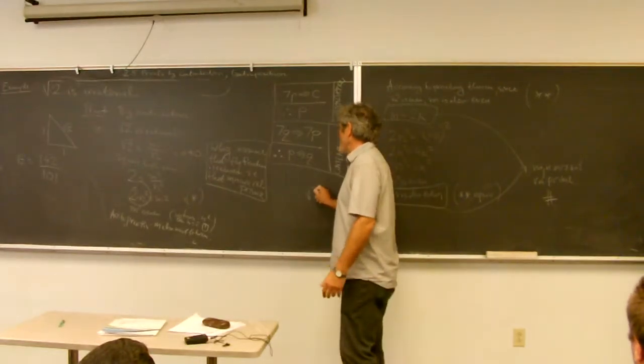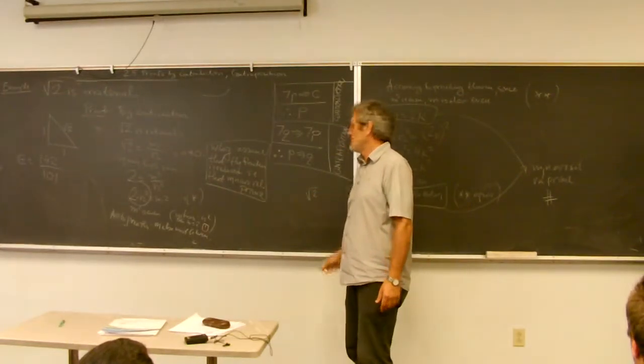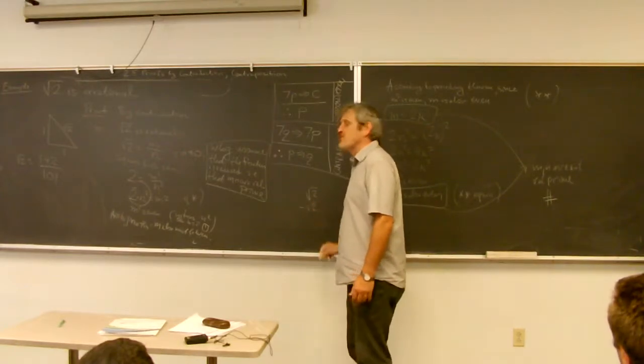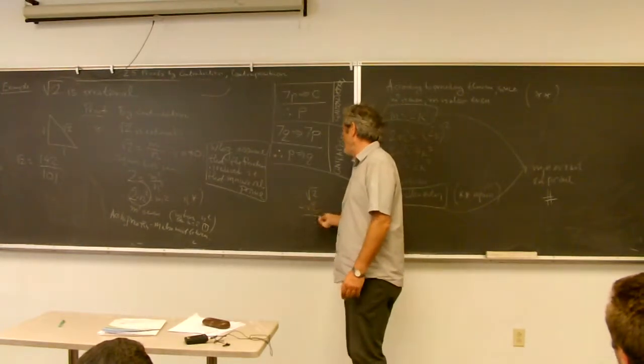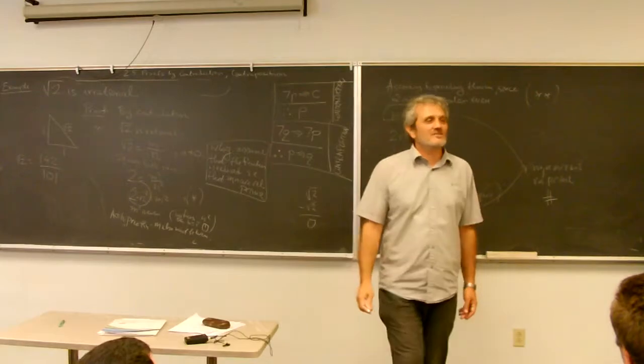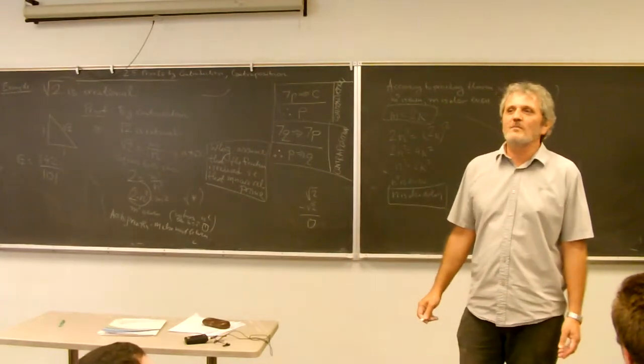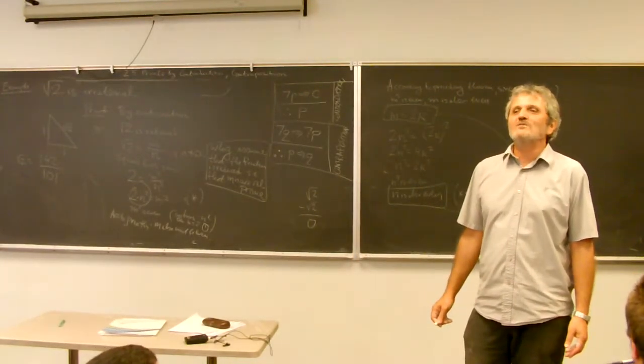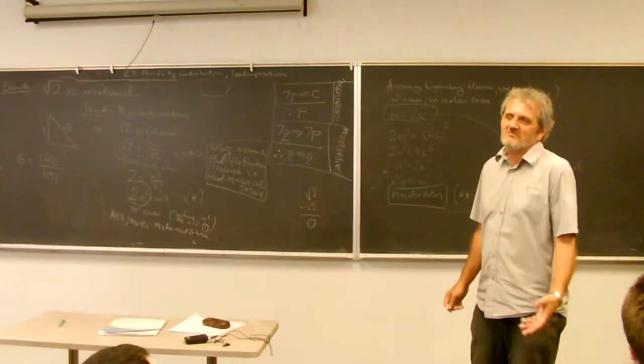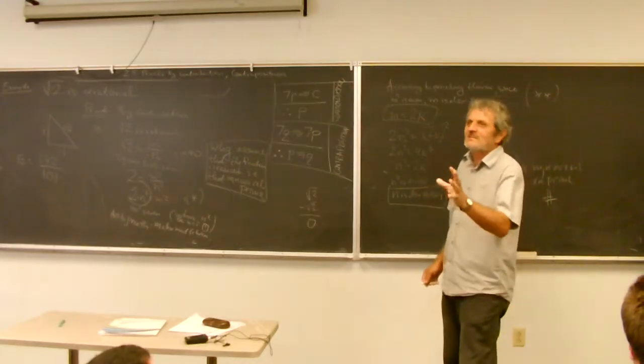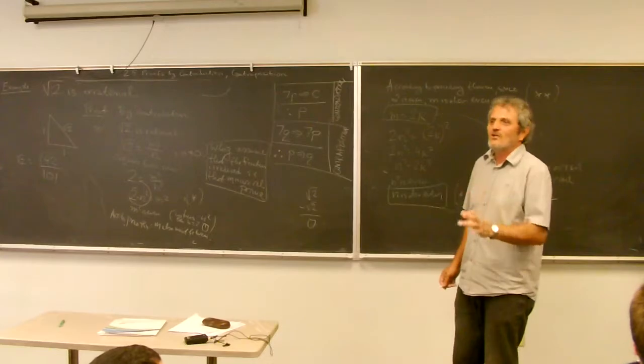Is square root of 2 rational or irrational? Irrational. What about negative square root of 2? Rational or irrational? Add them up. Rational or irrational? So don't think about it that way. But why would square root of 2 plus square root of 3 be irrational? And as I said, now you will see that in the homework. Think about it. You need to adjust.